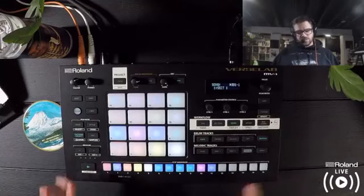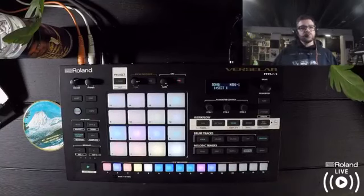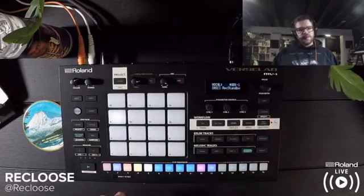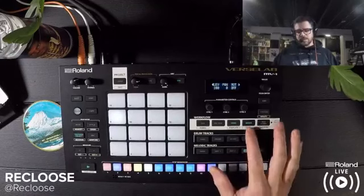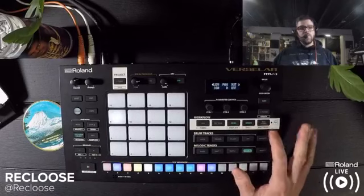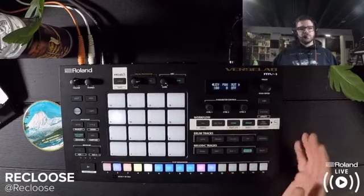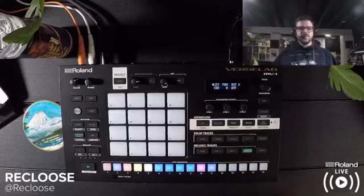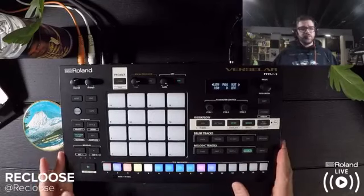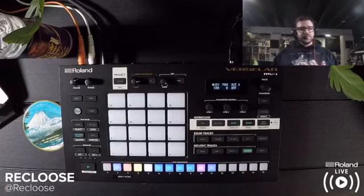Once that song is arranged, we can then record vocals on top or other instruments using the vocal track. Once we have the song arranged and the vocals tracked, we can then mix all our tracks using this mixer function. And then finally, we can use some onboard mastering and mix it down to a WAV file, which then lives on the SD card.